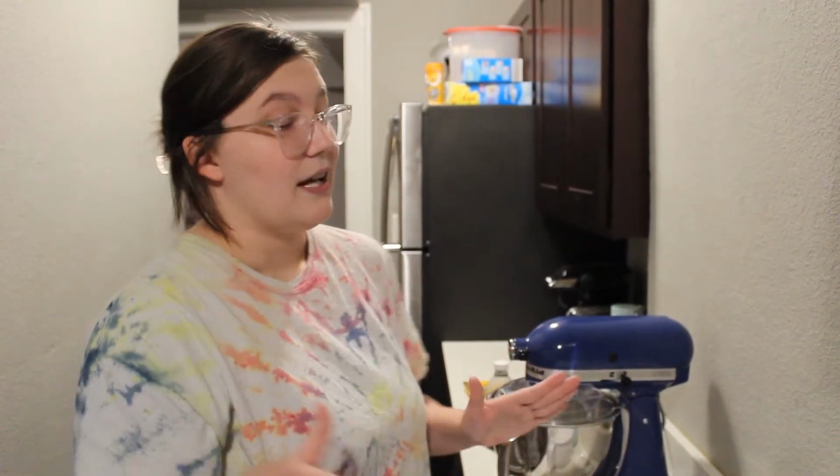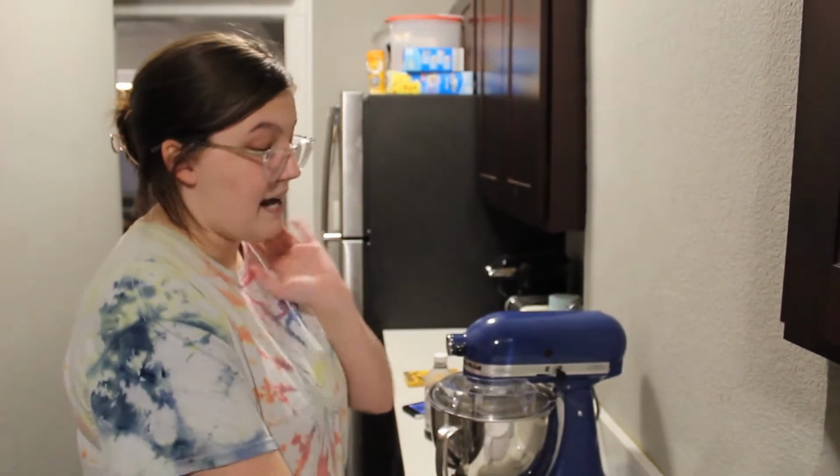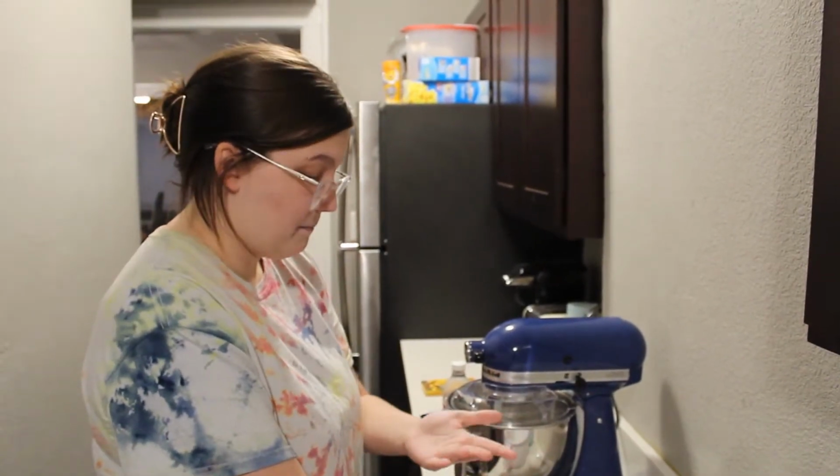If you took any sort of science class in middle school or high school, you know that when bases and acids combine, there is a chemical reaction that releases carbon dioxide. That's what you do when you make the baking soda and vinegar volcano. So the same thing happens with baking soda and whatever acid is in your recipe.